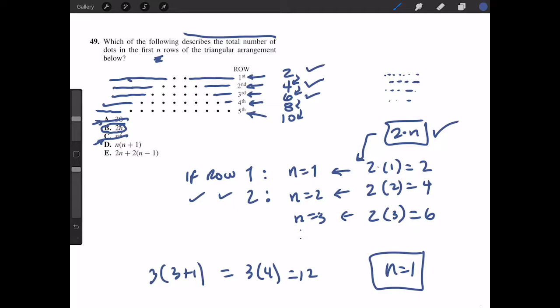You may end up picking the wrong answer if you only test it with the first row, with n equals 1, in other words. And that applies to most of the equations that accept values if you only use n equals 1 or n equals 0 or n equals -1 or x or whatever variable is being used. 0, 1, -1, those numbers often have some very interesting properties when you're using them in equations. So remember to check for multiple values and make sure that it does work out. Anyways, D doesn't work, and E obviously is not going to work out. It's going to end up giving you too many dots.